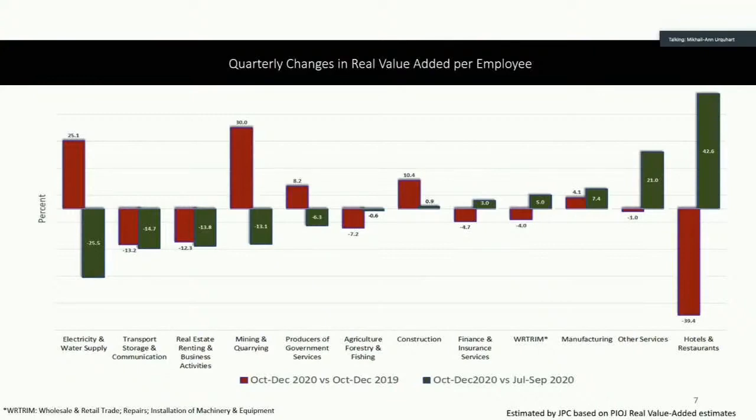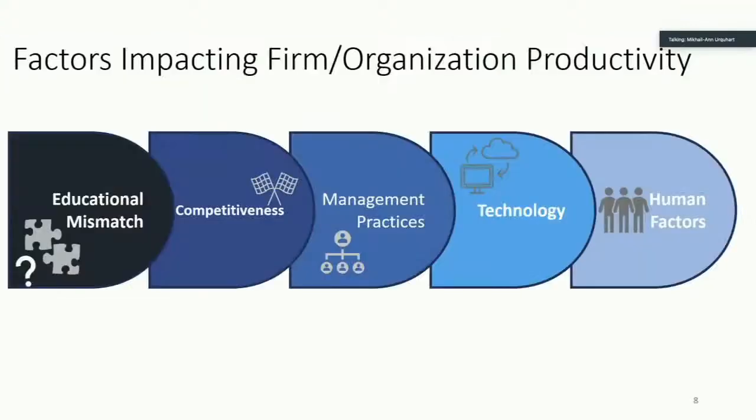However, that increase is largely due to a continued decline in the number of persons being employed in those sectors. On the other hand, we have declines in areas such as electricity and water supply, transportation and storage, and communication over the quarter. And this reflects a recovery in the number of persons employed back in these sectors when we compare quarter over quarter changes. So what we see here is that we have a challenge, not only in 2020, but historically, in terms of the level of productivity and improvements in productivity in Jamaica.